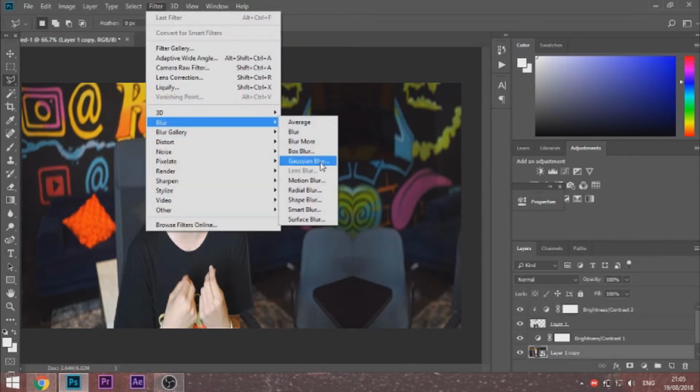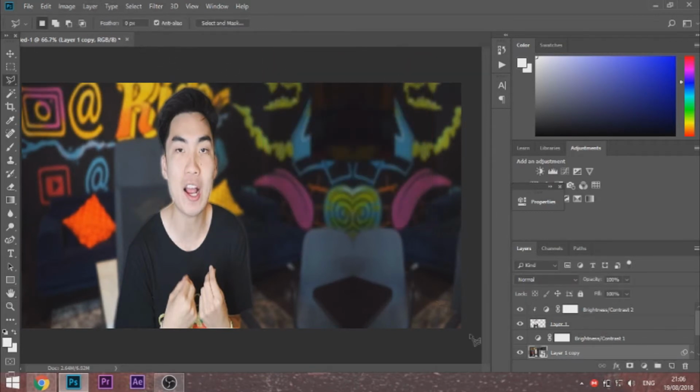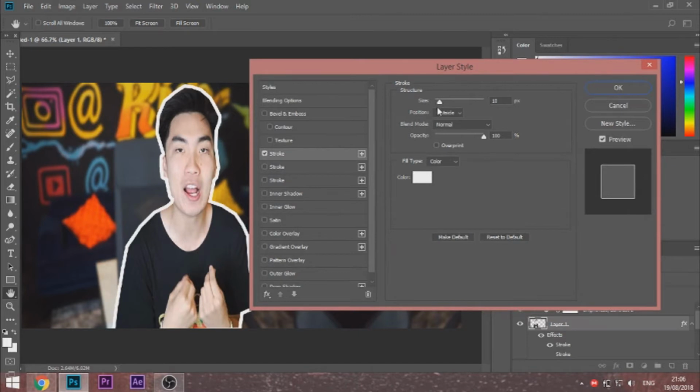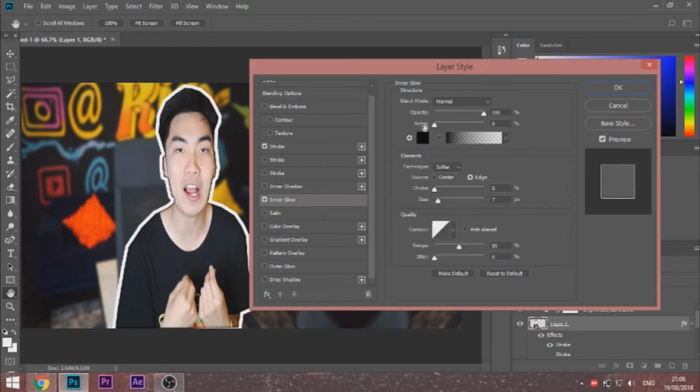Then you're going to go into the background again. Press filter, blur, Gaussian blur, blur a bit. And you also want to go into Ricegum and double click him. Then you want to have a nice stroke around him, which is white, and experiment with it. I found that about 10 pixels is a good stroke. Go into inner glow, put it to black. Technique softer. Blend mode normal, and up the size and up the choke, down the choke a bit. Just see what looks good. Just don't make it look too fake.